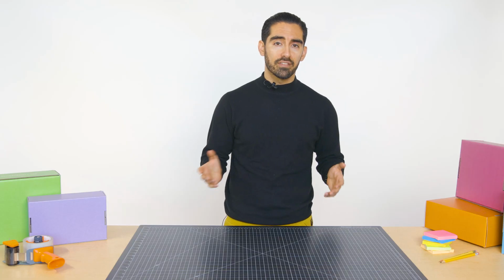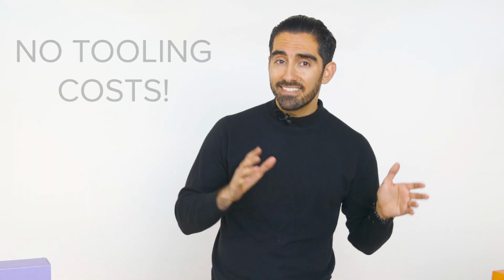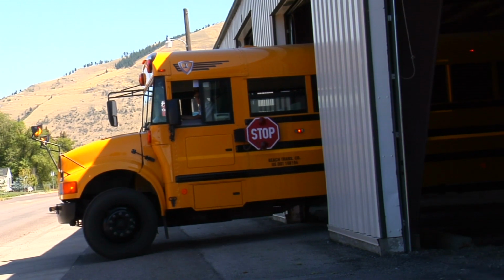Flexo litho allows for glossy coating, foil stamps, bossing and embossing. Digital doesn't. But on to digital. There isn't a need for setup costs or tooling. It's just like your printer at home or at your office, except the size of a school bus. Your boxes are then cut out digitally. Going back to Flexo litho, they're cut with a massive cookie cutter called a die.